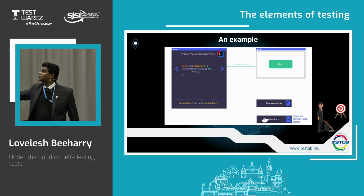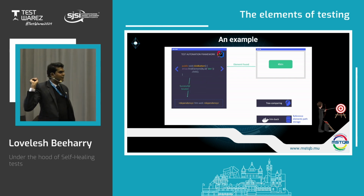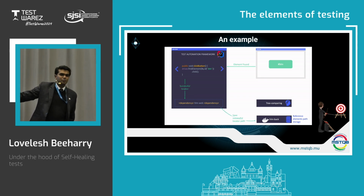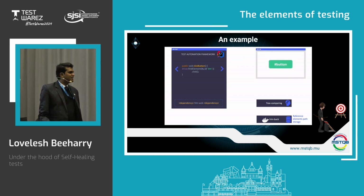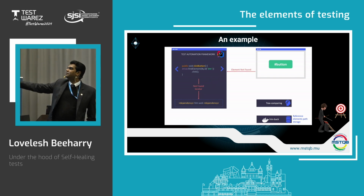If this is not replenished correctly, then this whole framework will not work. I've heard a lot of my friends in test automation engineering trying this, and they say that it doesn't work. It's giving a heal locator which is not working on the application. We are missing out bugs and so on. This is all because the training investment was not enough.